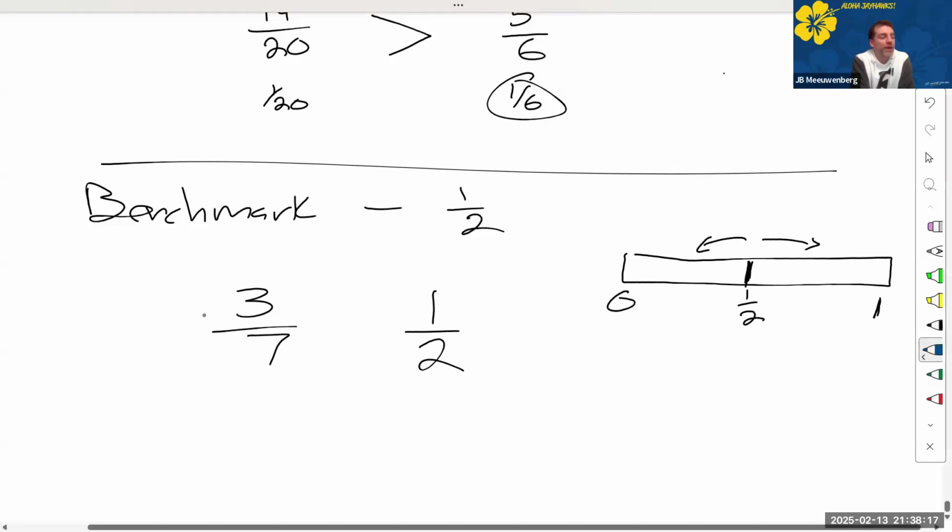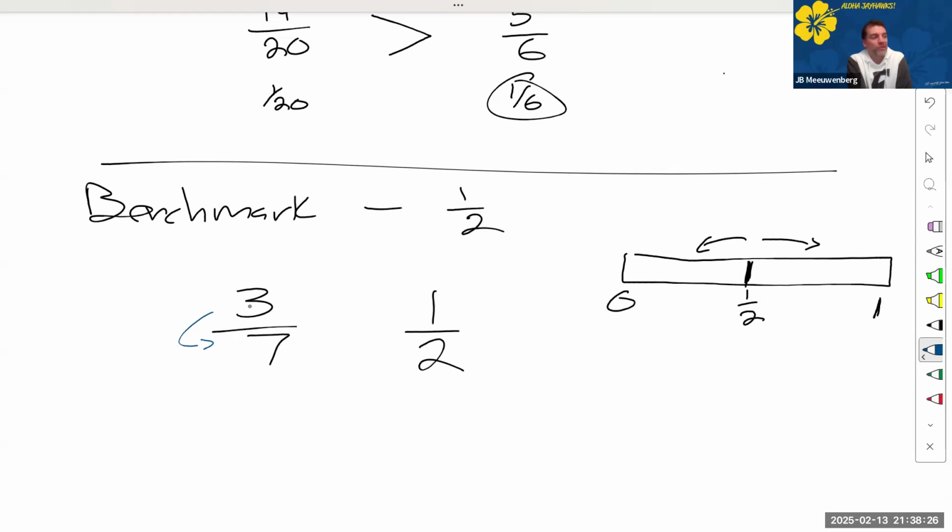The way you can tell is always by comparing the numerator to the denominator. Is 3 more or less than 1/2 of 7? Well, we can often figure that out by just doubling 3. 3 times 2 is equal to 6. And because 7 is bigger than 6, then 3/7 has to be smaller than 1/2. And you could sketch that out. You could see what a graph looks like. Again, 1/2 of 7 is actually 3.5, right? So as long as you're not at least halfway to 7, it's going to be less than.